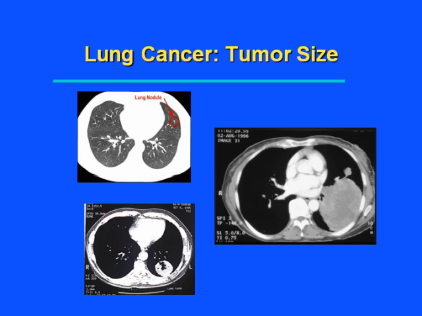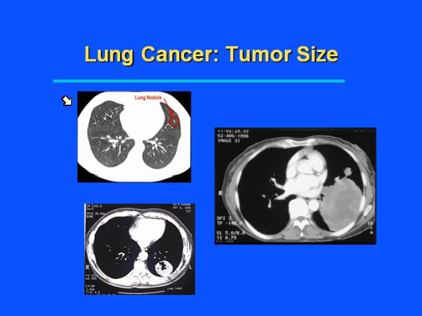So here's an example in the next slide of different sized tumors. If you look up at the CT scan in the upper left-hand corner of the slide, I've got my arrow on that particular picture. Remember, the CT scan takes a cross-sectional slice through the lung. I've got a red circle here around what is actually a tiny lung cancer. Now, this patient didn't have any symptoms. This patient was having a CT for some other reason, and they discovered a little nodule on the CT scan.